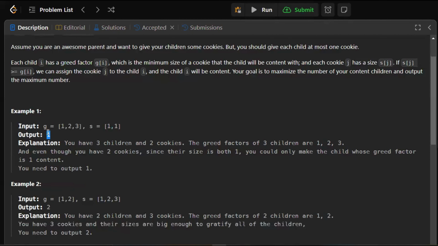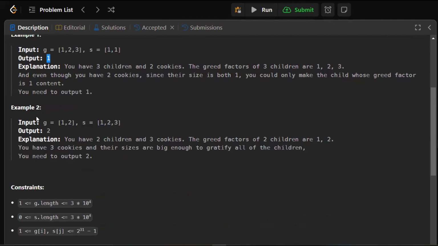So here we have to return 1. Now, in the second example, the greed factors of the 2 children are 1 and 2. And the sizes of the 3 cookies are 1, 2, and 3. So we can satisfy both of the children by using cookies 1 and 2. So in this case, we have to return 2.